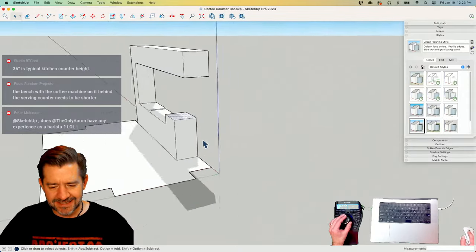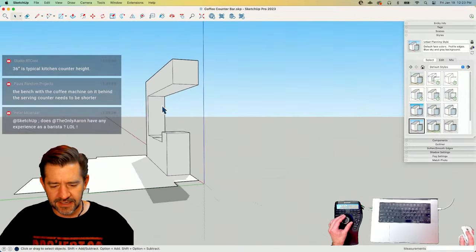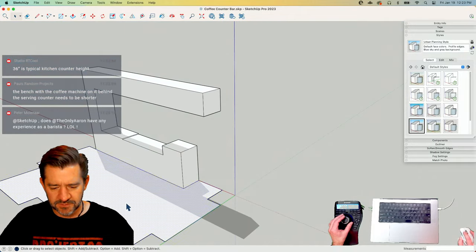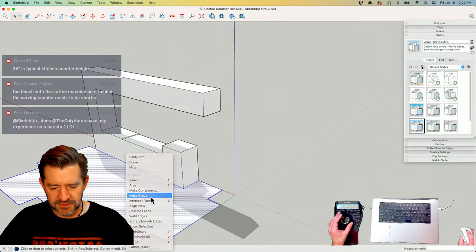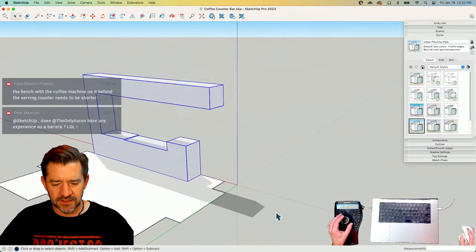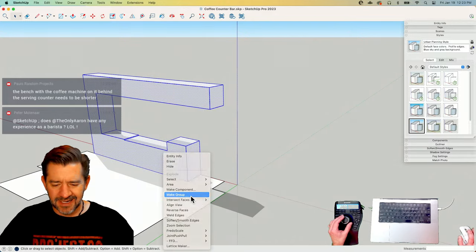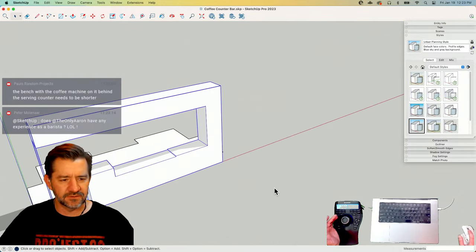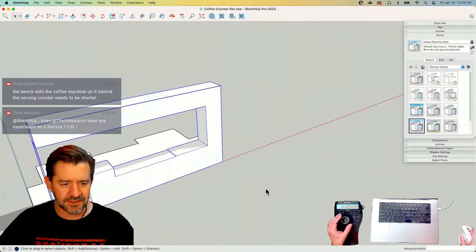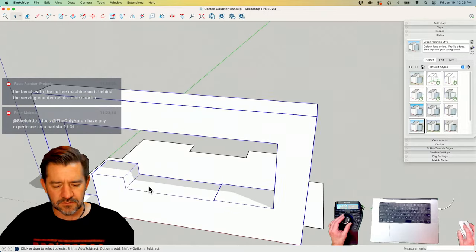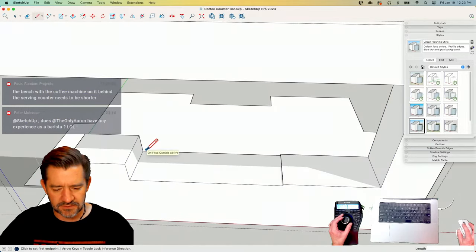All right, so I'm going to take this chunk right here that I have. First, I should probably grab this, make this a group, because I want to put some tile or something on there. I'm going to take this and make it a separate group. I'm not really worried about components. I don't have repetitive use. I'm not really worried about naming anything. So I think that's kind of all I want to do right there.